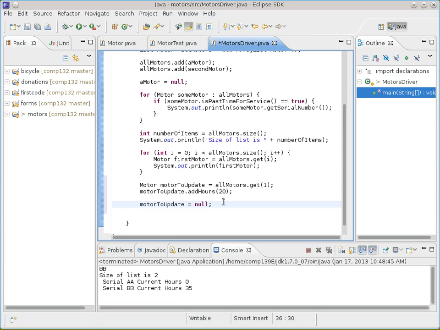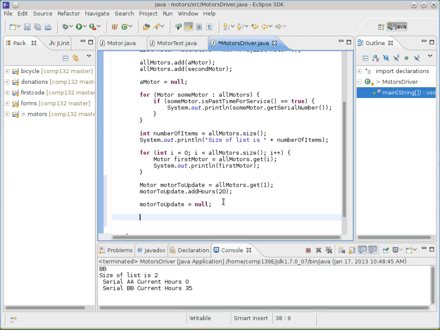Let's do another common operation. Suppose I want to copy the list.